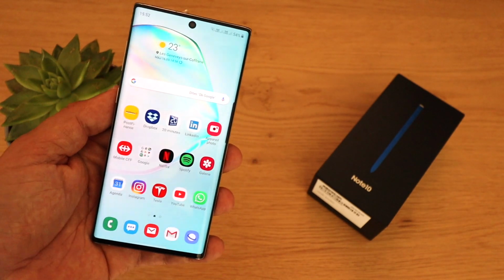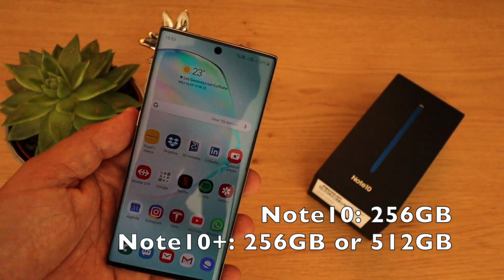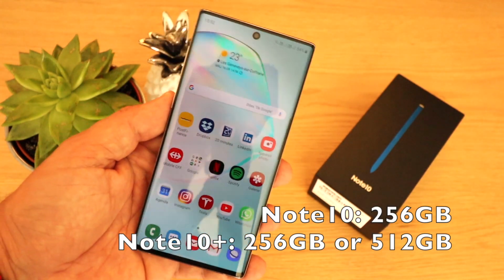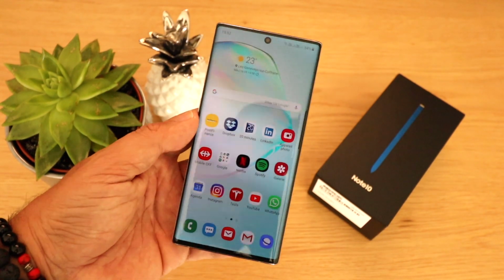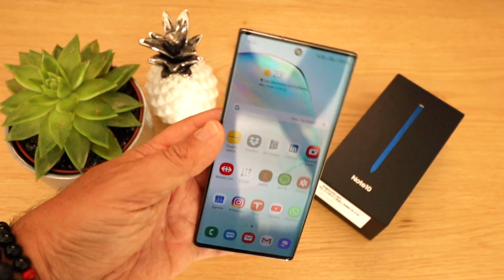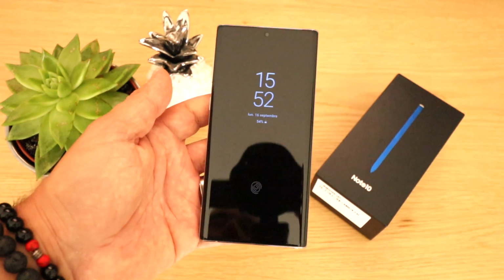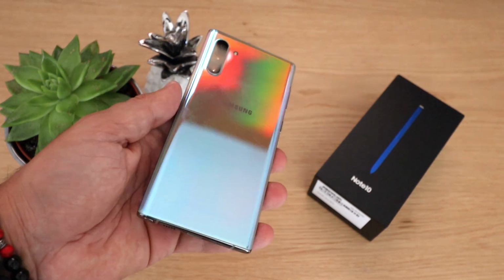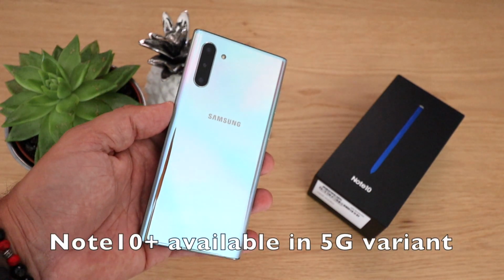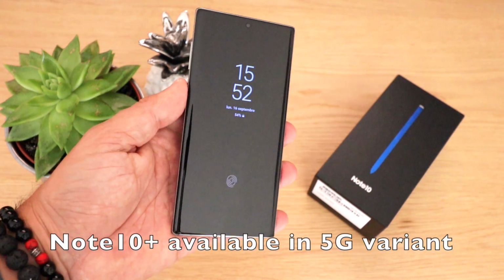The Note 10 carries 256 GB, while the Note 10 Plus can go up to 512 GB. So more storage in the Note 10 Plus, especially with the addition of the SD card that you don't find in the Note 10. And also keep in mind that if you want a 5G variant, you will have to choose the Note 10 Plus, which is the only one available with the 5G option.